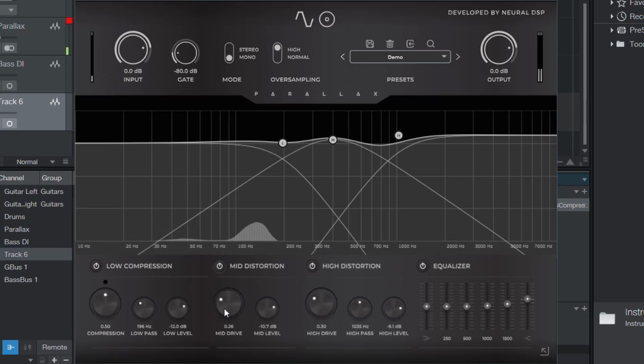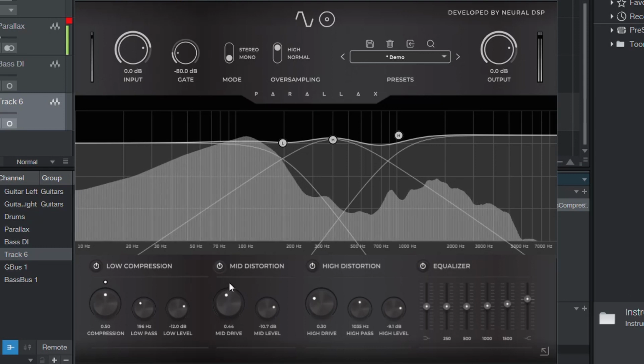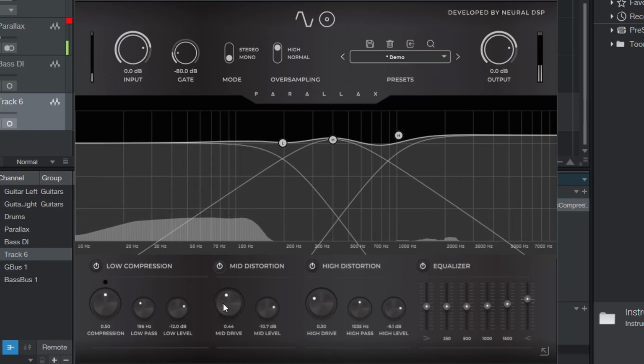just by raising that center, massive amount of difference in how much presence and how much space you're eating up in that mix. That's going to really kind of define, for me, your center.